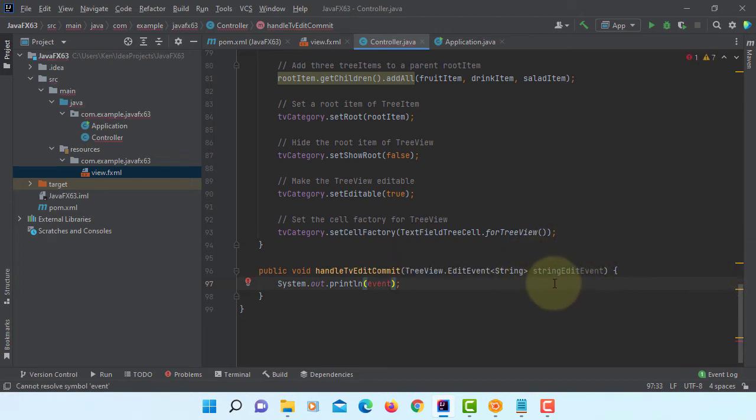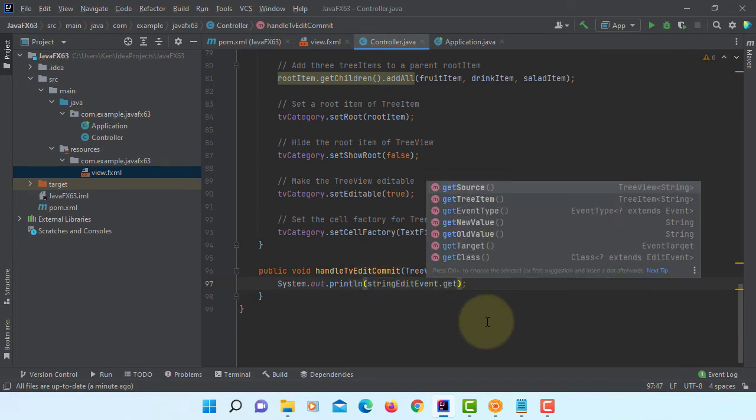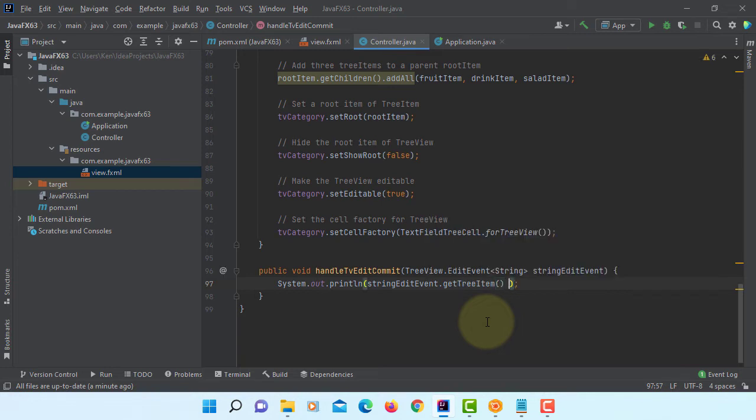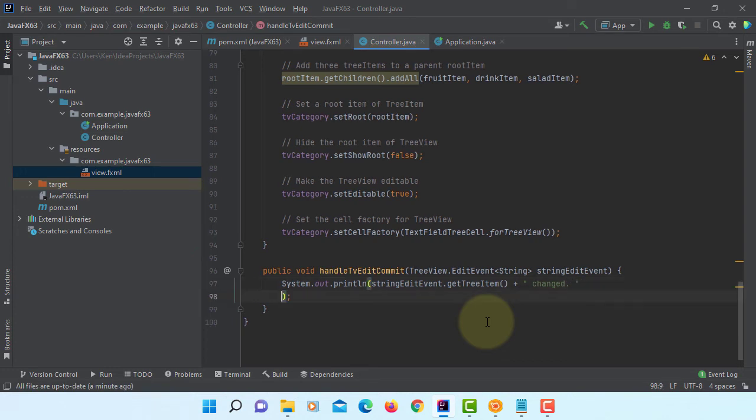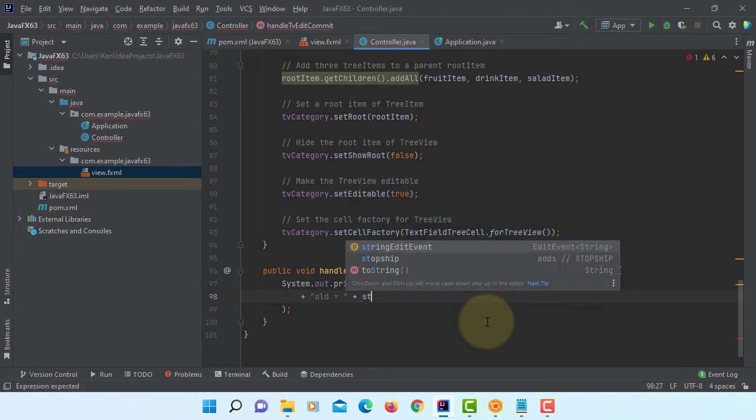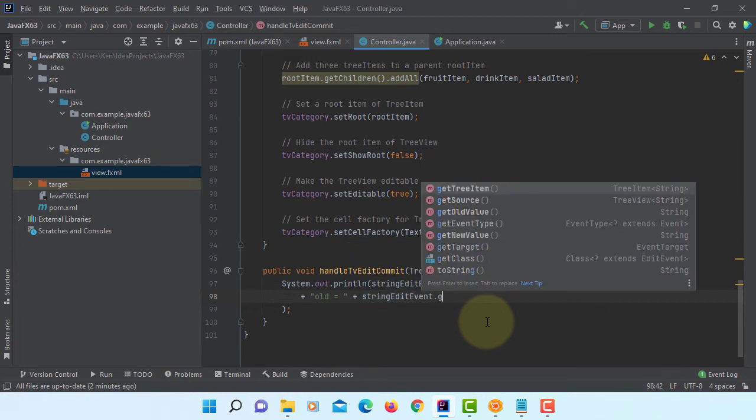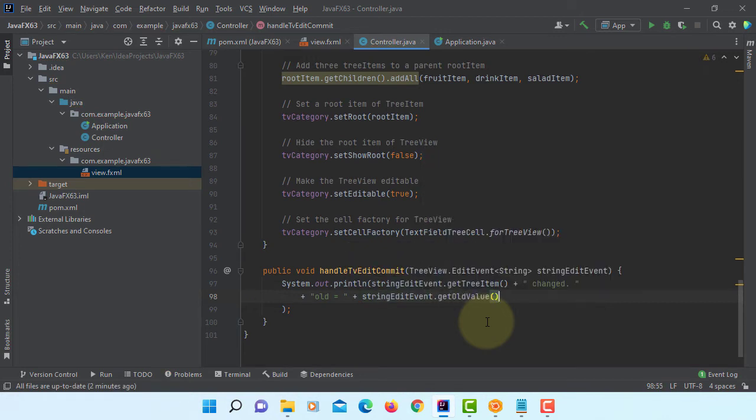Okay, the event here, you code it as a string edit event. And it has a method called get TreeItem. So if you select the item called apple, it's going to return apple. Okay, apple changed. You like to see whole value or original value. For example, if we change from apple to pineapple, you like to see old value called apple.